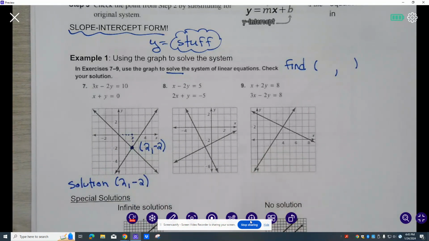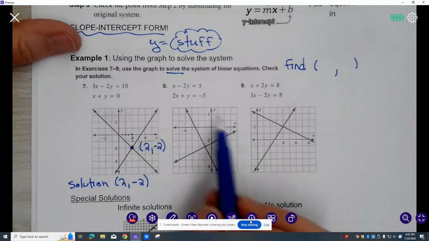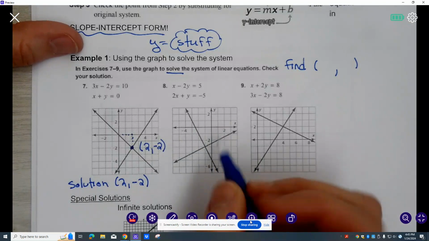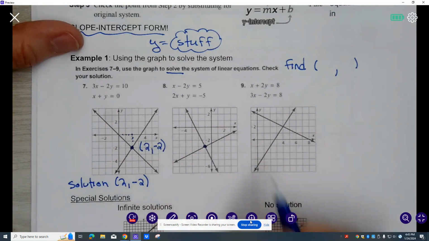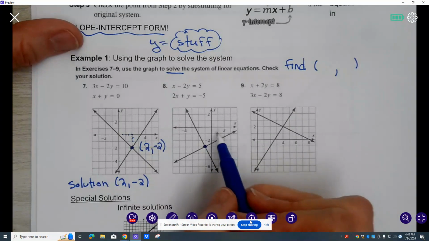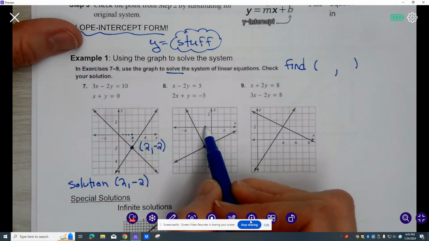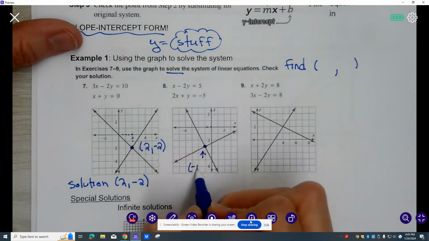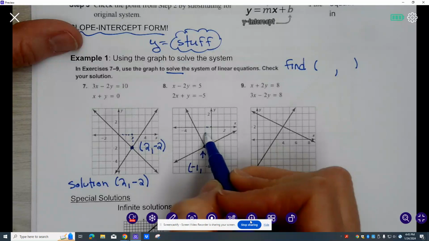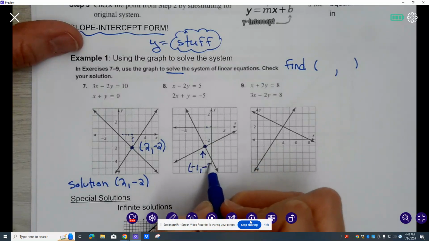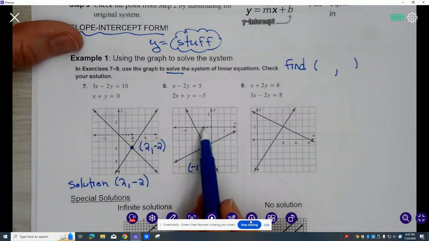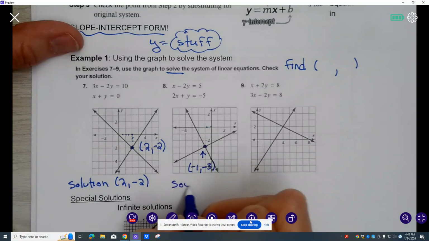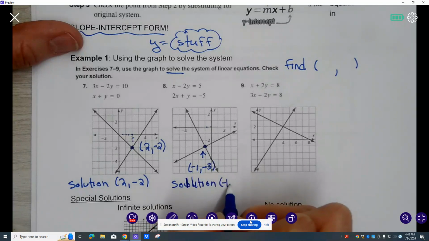We're not going to check all these. I'm actually going to check number 3 because we have a little room over on the right to check. The solution to this system of linear equations is the point where they intersect, which is that point right there, which is over -1. So my x is -1, and then I went down 1, 2, 3, and my y is also negative. I went to the left and down. So this solution, oops, spelled it wrong, this solution is (-1, -3).